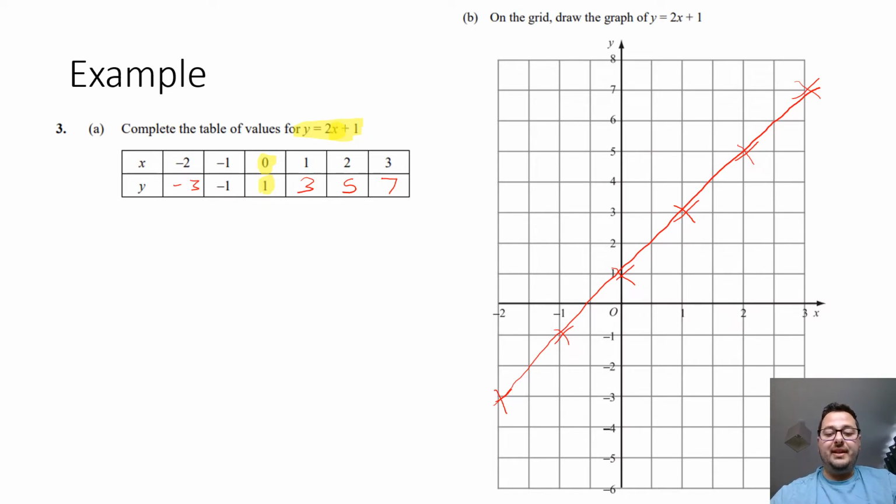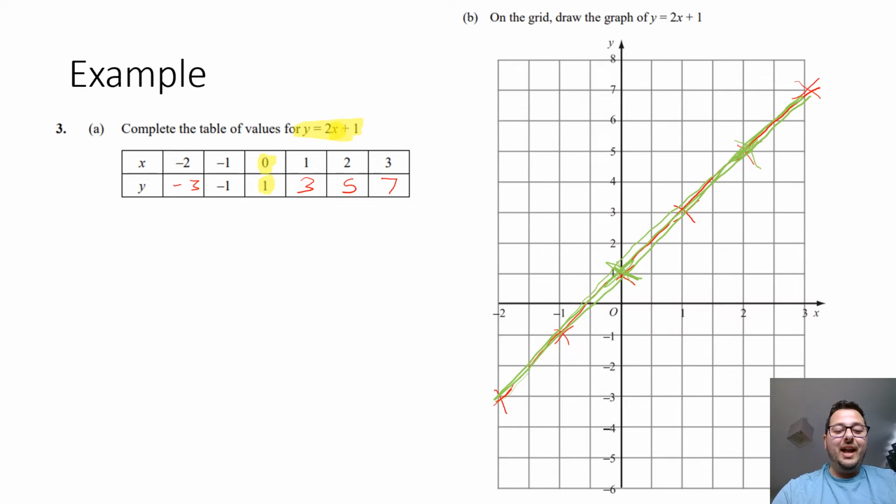And the other little trick I'll tell you is actually, because it's a straight line, to get this, you would only actually need 2 points. So even if I just had, for instance, that point and that point, if I got a ruler and joined them up and just kept going, I would get the same straight line. So that's another little thing that can save you time in the exam.